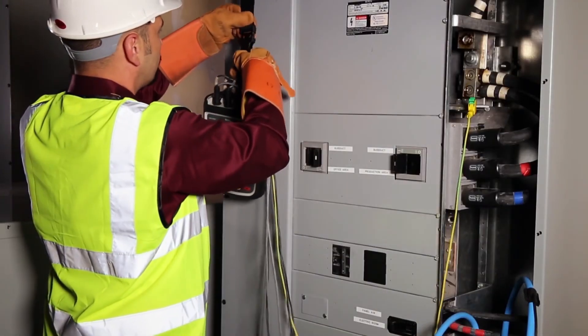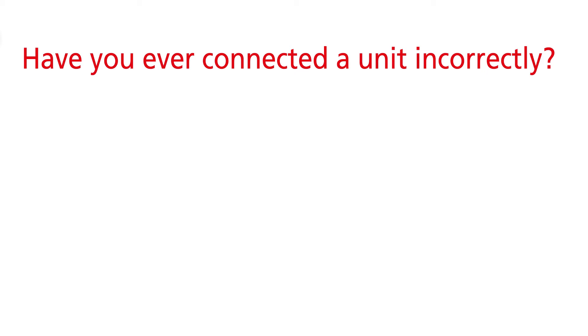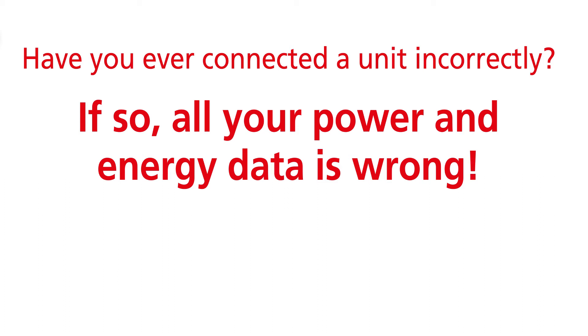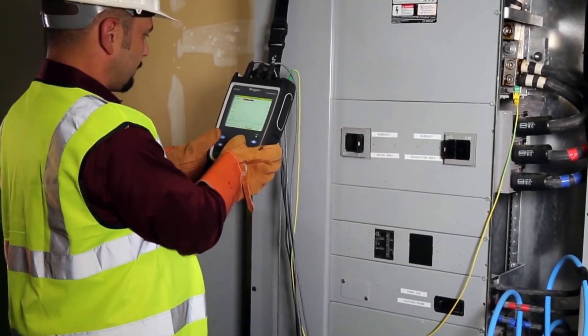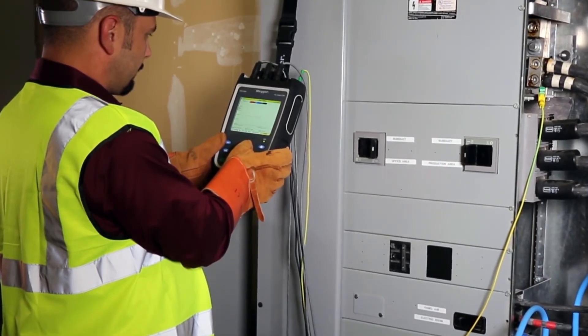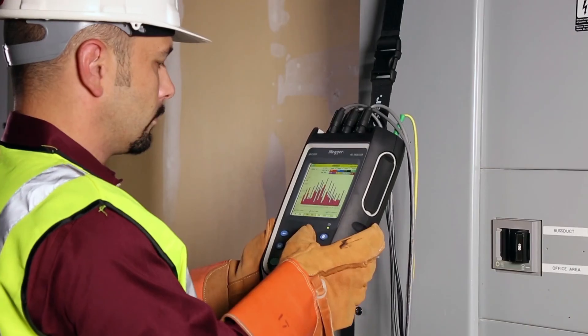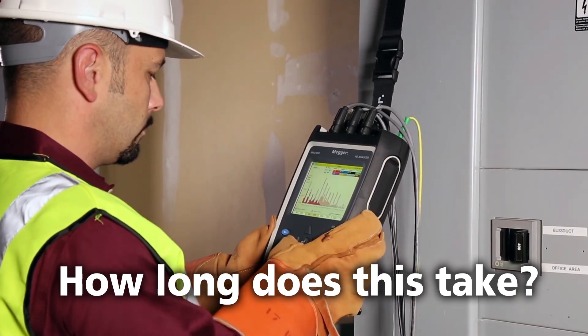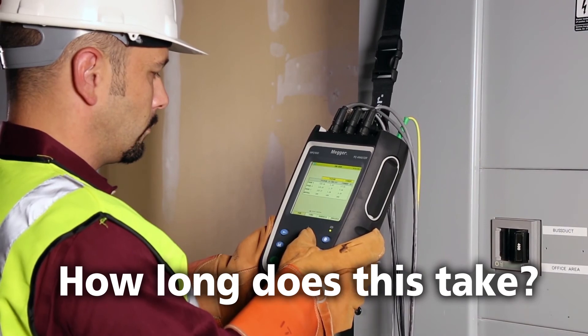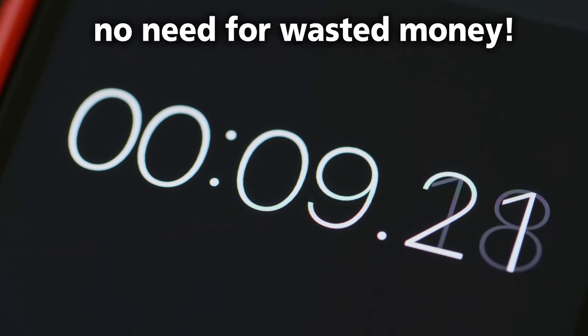With the MPQ, you do not need to know everything. You simply connect the MPQ. It tells you if you're connected correctly. Have you ever connected a unit incorrectly? If so, then you know all your power and energy data you collect is wrong. The MPQ sets up its own limits based on standards. If you set them and you set them wrong, you will miss the critical data. That makes the whole recording a waste of time. And after you get the data, you need to analyze it. How long does this take? The MPQ does this automatically. How much time does this save each and every time you use the instrument? No need for contractors, no need for wasted time, no need for wasted money.